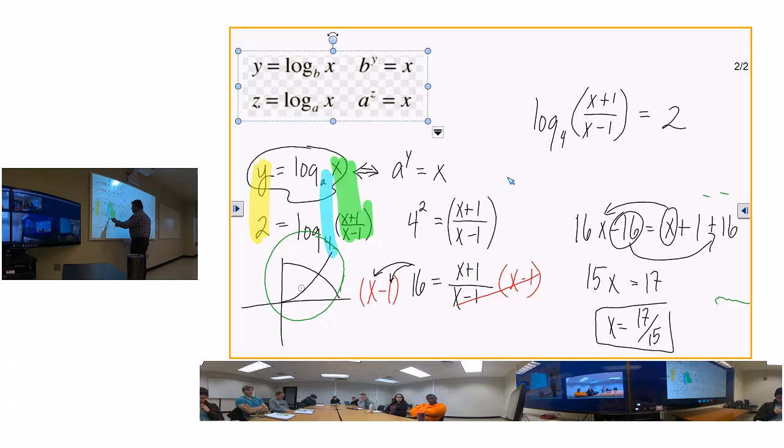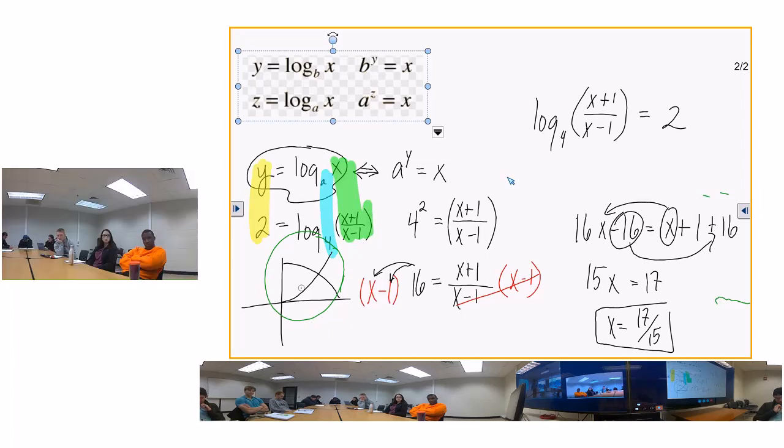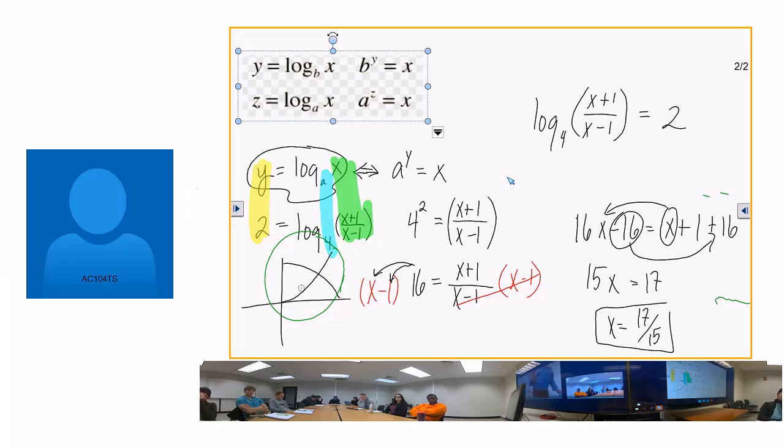And now you know in that function that we just did right here that x is going to be 1.1 something. Now, make sure you read the directions on the test and the homework because they may ask you to type that in as a decimal. I don't know. But you can go back to the question and see.